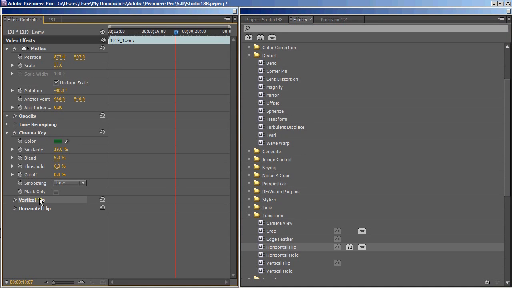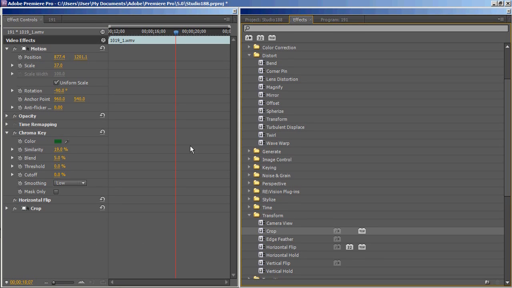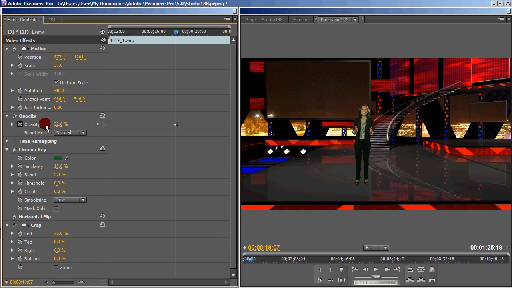So we'll just go to motion and the effect controls and move the talent down until their feet are touching. This still isn't right because we need to add some crop here because the reflective area doesn't go all the way to the bottom of the screen. And by using the crop, we can eliminate some of that to make it look like just the reflective area is reflecting. And then lastly, we'll head up to the opacity adjuster and dial down the opacity a little bit so that the talent looks like a true reflection.